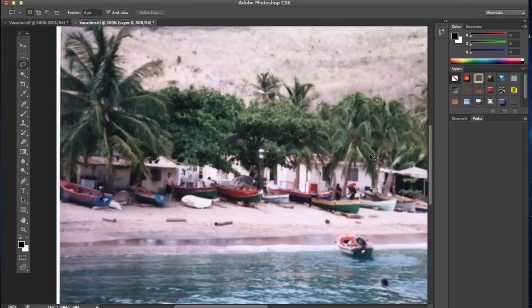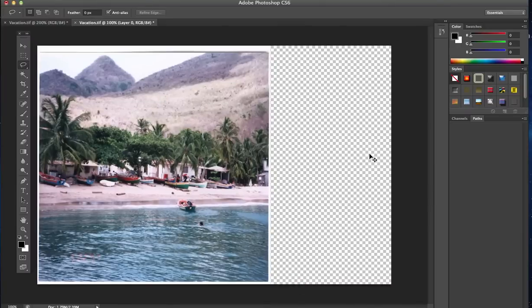And of course, if you push it too far, you will get some of that distortion. But essentially, I have just transformed this clearly horizontal image into basically a square image without doing any cropping of the image area. And that's pretty amazing stuff.